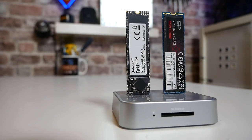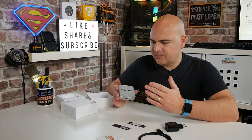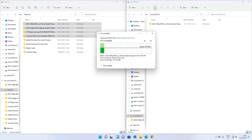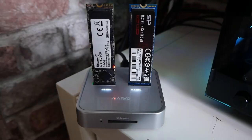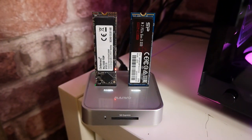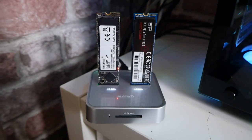You can find them elsewhere — we'll put links in the video description so if you want to pick one up you certainly can. For someone who is constantly messing around with IT products, swapping drives and motherboards, accidents happen. There's always a point where you've taken a drive out of a system and you think, oh, I didn't take my benchmarks off before I removed it. This is perfect for that — an M.2 drive can be a real fiddle otherwise, having to open up the PC case, undo screws, remove the blanking plate, put the drive in, fire up the PC again. This makes life considerably easier. Also worth noting: a lot of cloning machines won't go from a large drive to a smaller drive, so something like Macrium Reflect over USB is going to do a fantastic job in that situation.